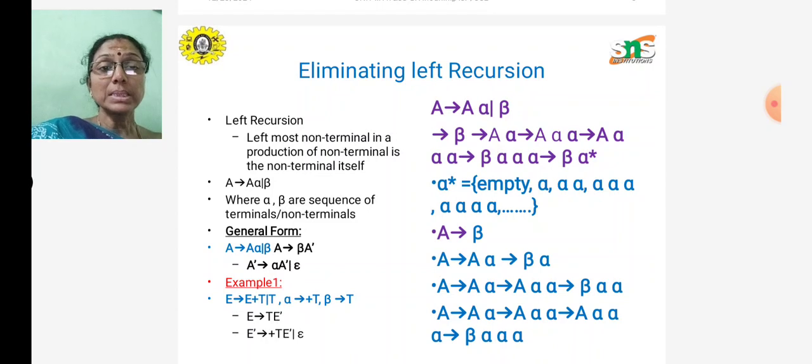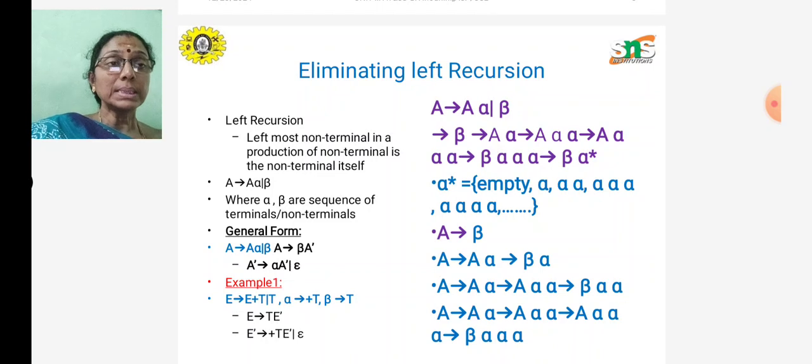What is a left recursive grammar? When the left-hand-side non-terminal appears as the leftmost symbol of the right-hand-side production, it is left recursive. Why do we have to remove it? Because we would call the same procedure recursively again and again, which leads to a complex problem. To eliminate the immediate left recursion, we use the rule: A tends to A alpha or beta is rewritten as A tends to beta A dash and A dash tends to alpha A dash or epsilon. These are the two terms we have to consider for constructing any parser.